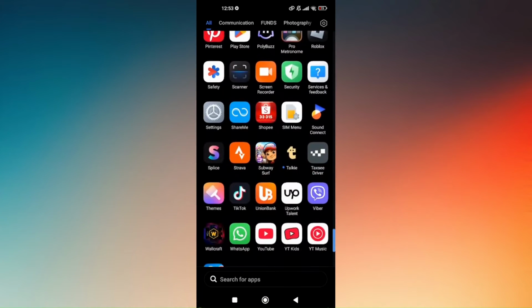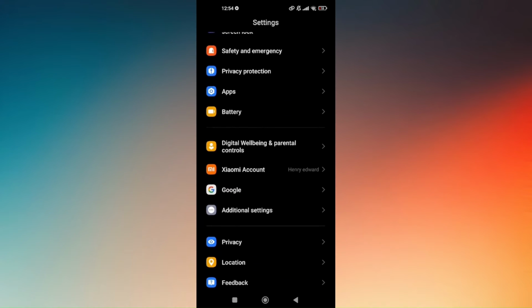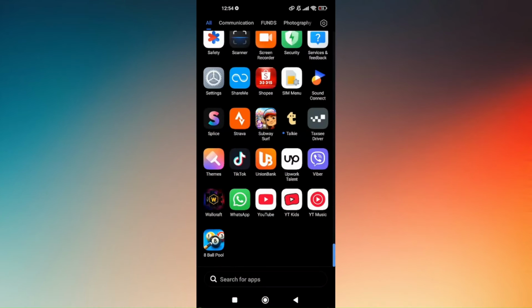The first thing that you can do is just go directly to your phone settings, and in here just scroll down a little bit till you find this option that says Google, or from your Xiaomi account, since this is a Xiaomi device. So for you to be able to log out of all devices from either your YouTube or from your Google Play Store, you'll have to manually log out your account directly from your phone's main Google account.